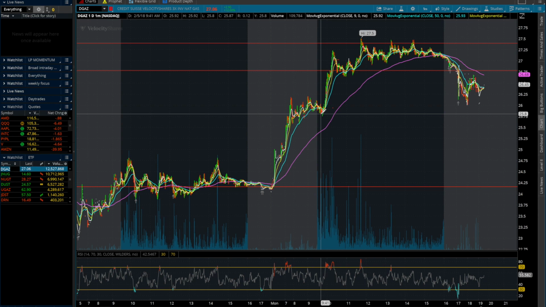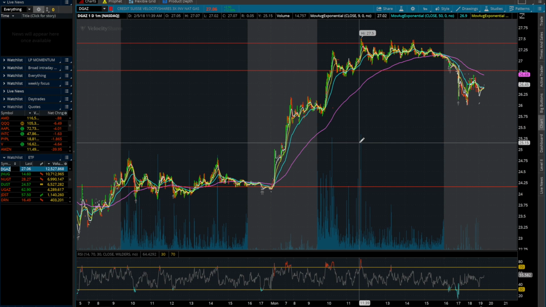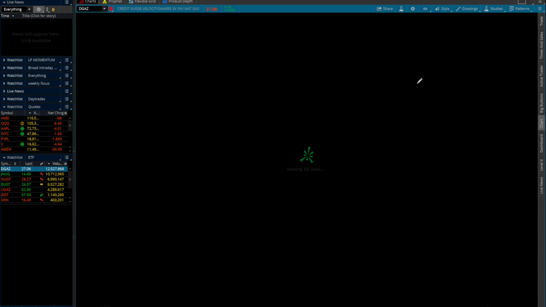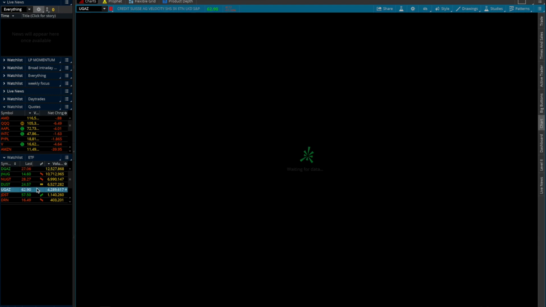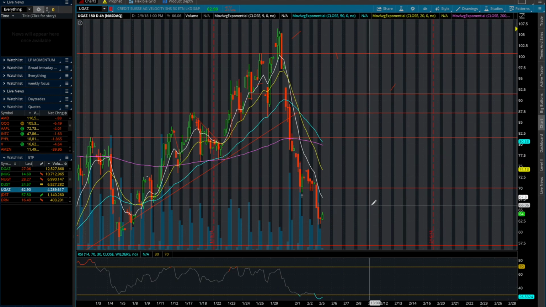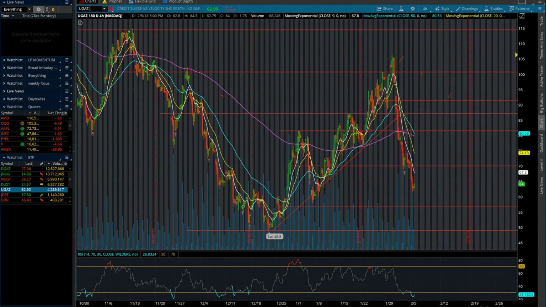The answer is using technical analysis and looking into some fundamentals. That's the way I do it: some fundamentals and more so technical analysis, understanding chart patterns and where the stock is going to go, whether there's room to grow. For example, looking at DGAS, I have a bunch of trend lines set as support and resistance. I noticed that if it breaks 27.4, it has room to grow, but I wouldn't trade it based on just that. I will then look at UGAS and natural gas futures to understand where it's going to drop to.